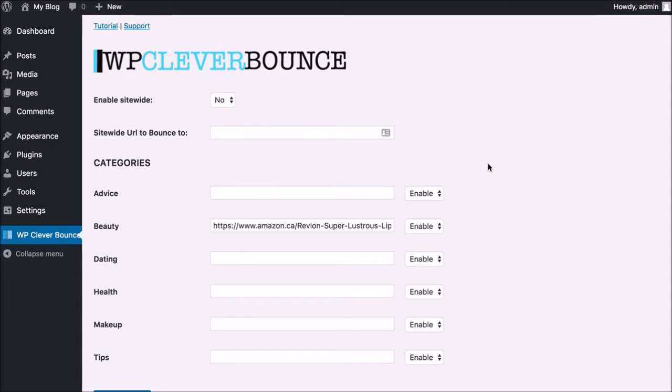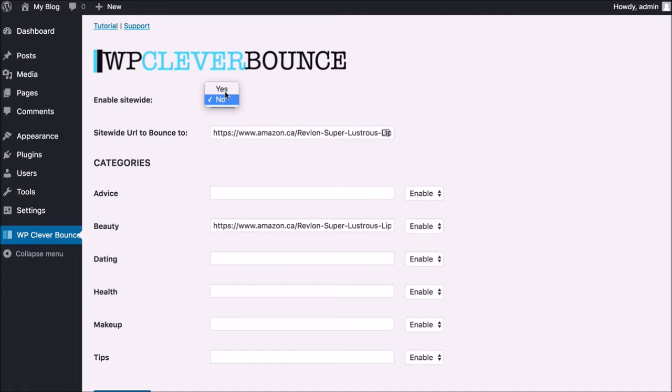So imagine how much more you could do with the traffic that you're already getting that is currently simply leaving your site without getting you any results. They're basically leaving, they're not opting in, they're not getting you any sales, any commissions. So now whenever the traffic tries to leave your site, they will automatically be redirected to whatever offer you choose here.